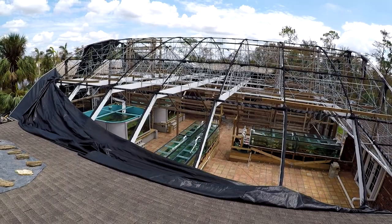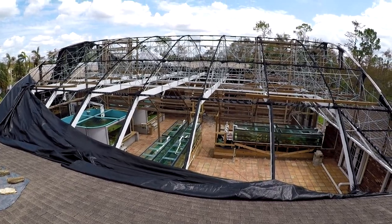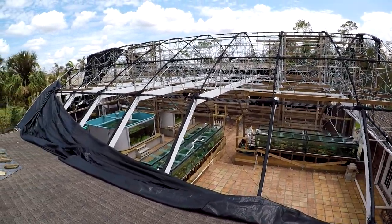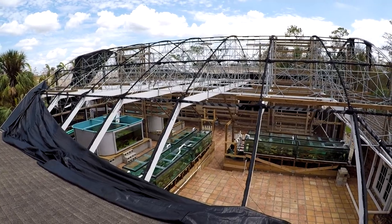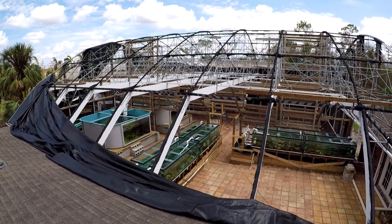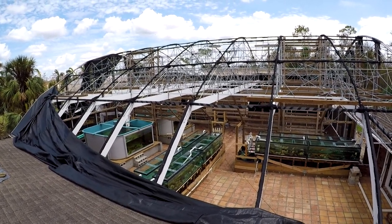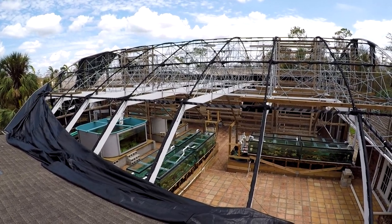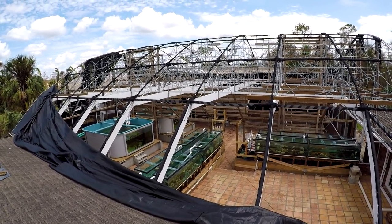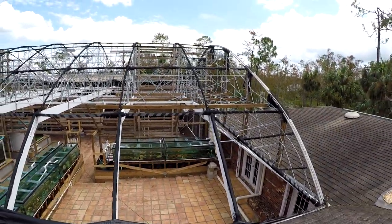Okay guys, here we are September 13th, 2017, three days after Hurricane Irma. I had two layers of plastic over my fish house — the white tarp and the black shade cloth. Me and my wife took down the white tarp, and I cut off the sides of the shade cloth and just left the top on, which in retrospect was a mistake. We got hit with the strongest winds — 120 miles an hour, about 190 kilometers an hour — and it ripped the plastic, but the structure held up.